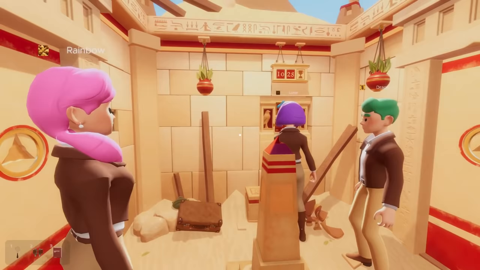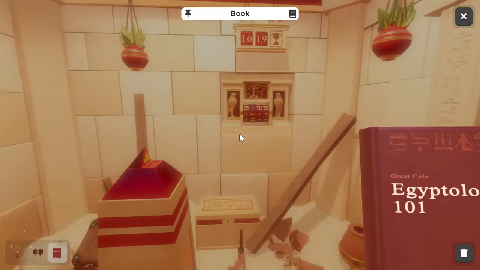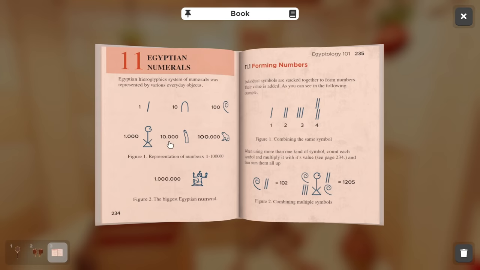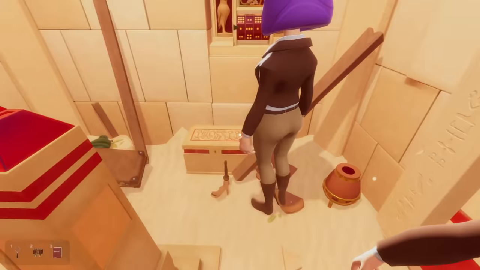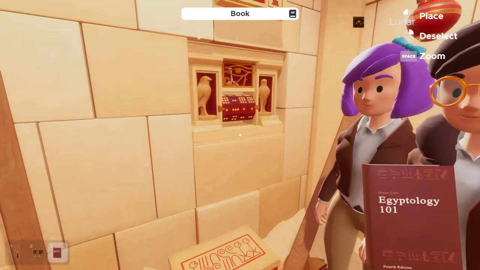There's a key in here, but I don't know how to get it. There's a code, obviously. Oh, wait, there's a book. It says 110, 100. I'm pretty sure it's this. You have to form numbers. I also have this book. Oops, I dropped this. Look, there's lots of books. Guys, look at this book. I think the numbers correlate with that over there.